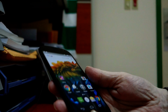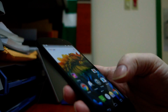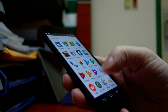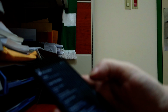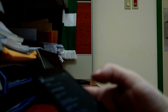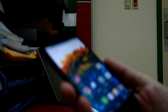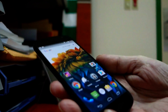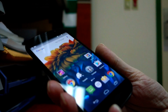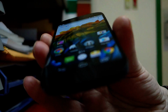Now, if you read some of the reviews, you'll see that they occasionally complain of a bit of stuttering. Let me just make sure that I'm not lying to you. The Android version here is Android 4.4, which is KitKat, so it's a few years ago. Android Marshmallow is not even on a lot of phones. Lollipop seems to be on a lot of phones, so it's even behind Lollipop, but it's a pretty stock Android experience. There's really nothing that they have done, so it's really vanilla, and it's fine.